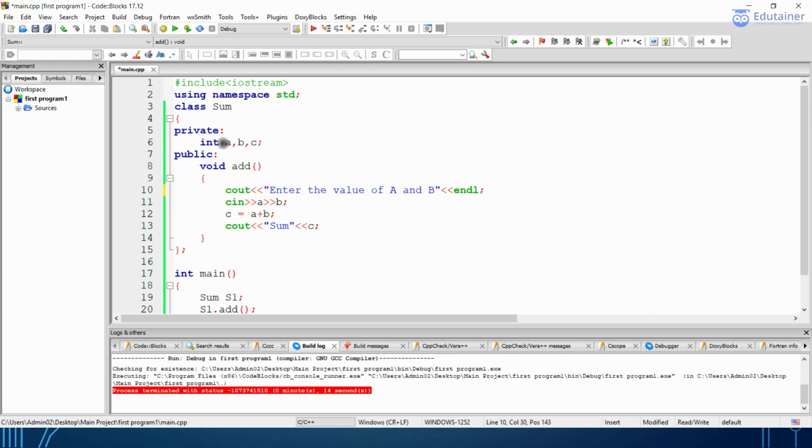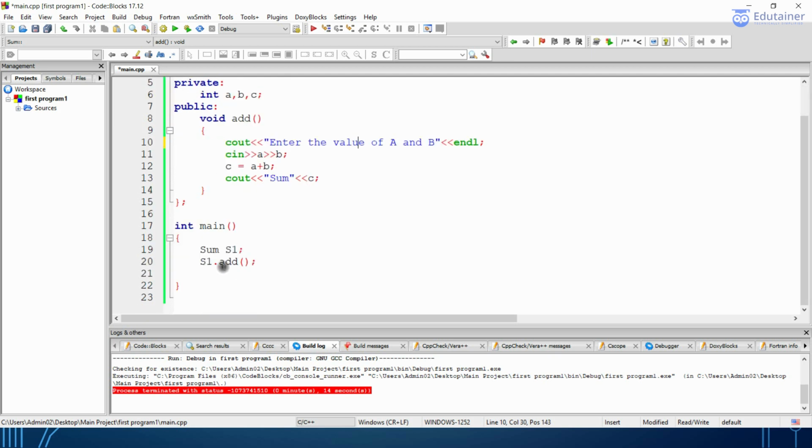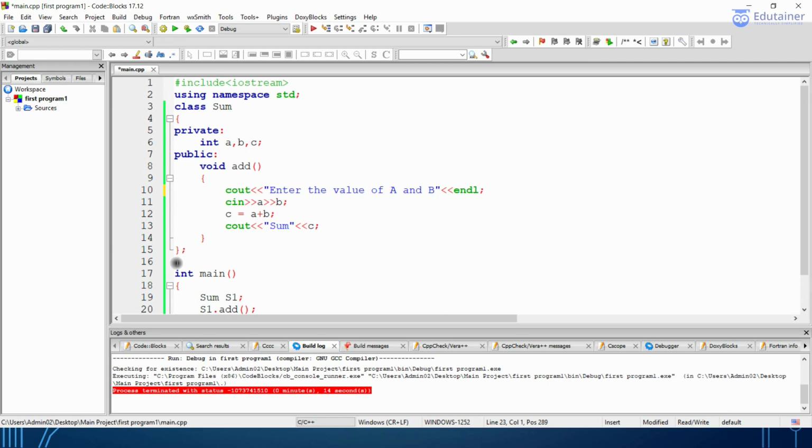All these three variables are private and using the object we are calling the add function. So over here we are wrapping the data within the same class. So this is how encapsulation is achieved.